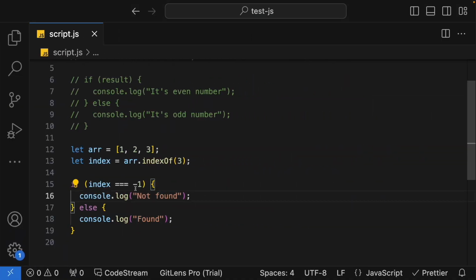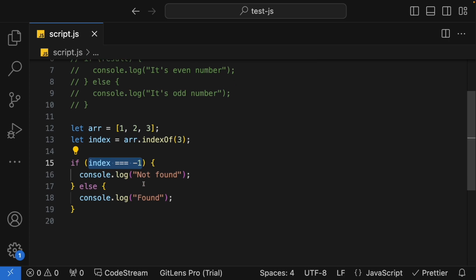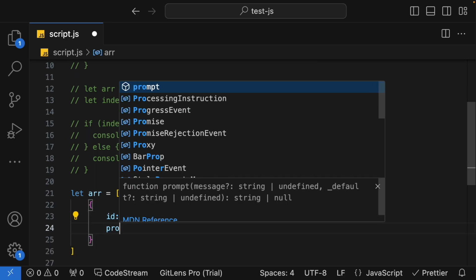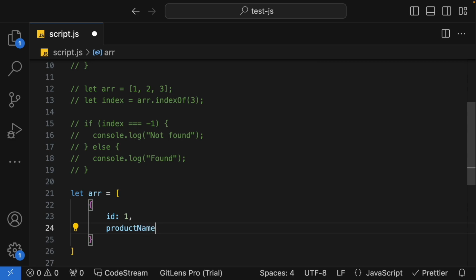So this is how we can build some condition and expression to have some certain logic. So whenever you need to write an if-else statement, first of all, try to decide what condition you need to write here, which condition will help you to get the desired outcome. Let's try the same scenario with an array of objects, which is a common situation that arises when you write some large code. So this is again one more array, for example, an array of products, in which the ID of the product will be mentioned, then the product name will be mentioned.